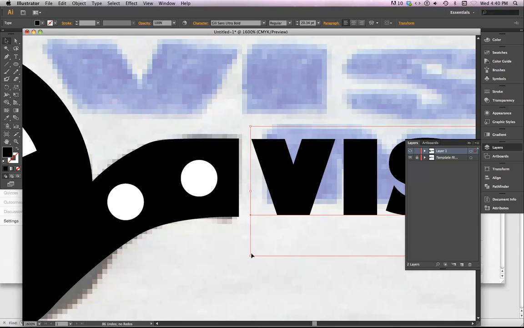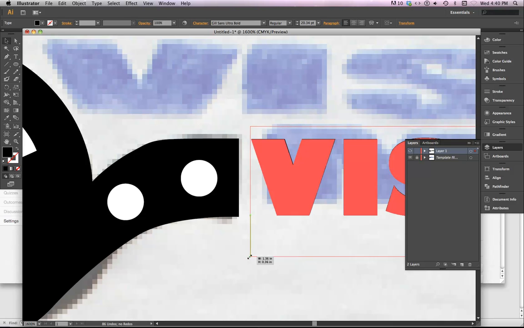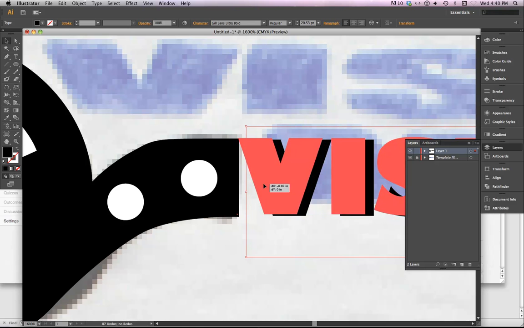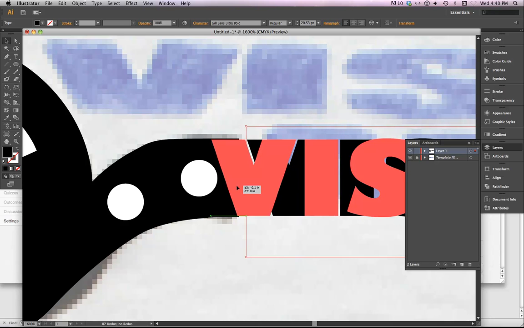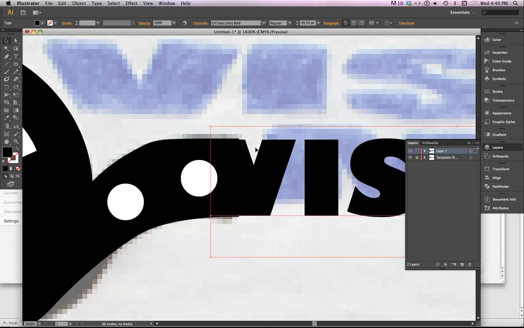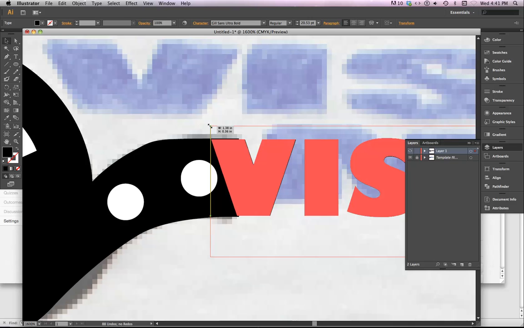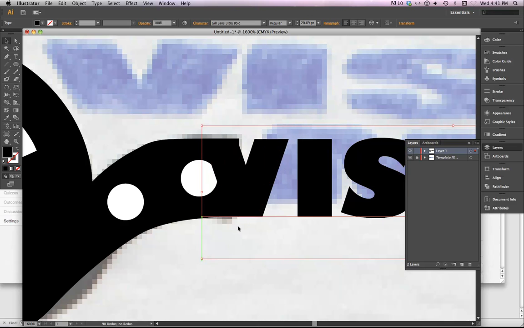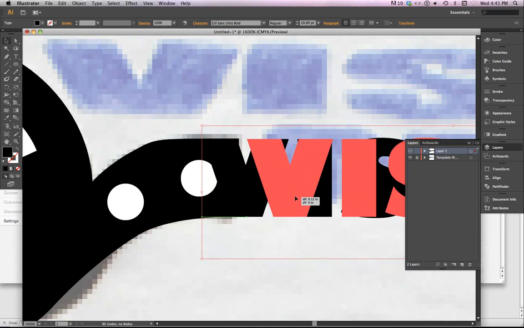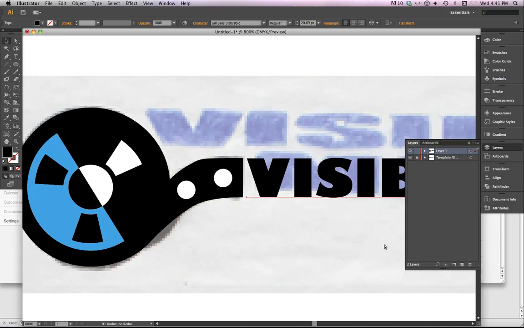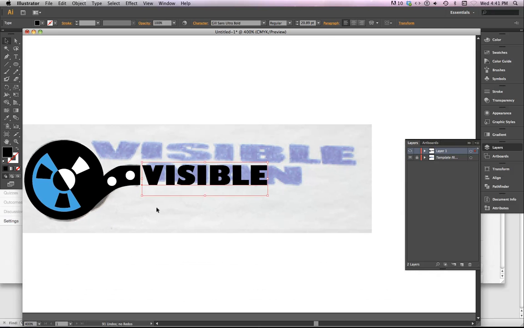Now, if you need to, you can zoom in. Come on, and on this side, again, hold the Shift key until you get it so it's just about perfectly high, the same height as the film. You can even lap it over the film until you get it just right. I'm holding the shift key down on every one of these adjustments until I get it just perfect. And now you can see that I've got the word visible there exactly the same size as the film reel, or as the width of that film.